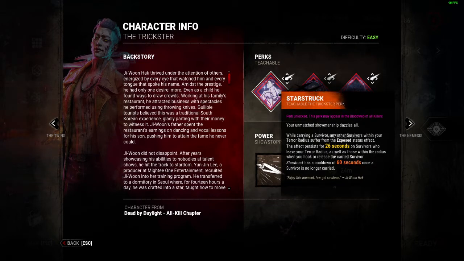However, looking at his perks, we are going to be looking at Starstruck. Whenever you pick up a survivor, anyone within your terror radius will suffer from the exposed status effect. So this deters people from trying to flashlight and pallet save and so on and so forth, because they will suffer from being a one hit down after that.